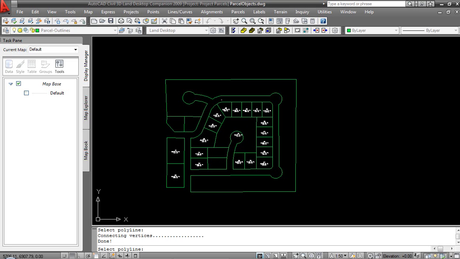Now when I pick this, you'll notice the label went to the centroid of that, which actually falls outside the lot. Not that important, well, kind of important with that one, but not as important as that one, because now you don't know what lot that's associated with. And then we have these two. So I've got those created.